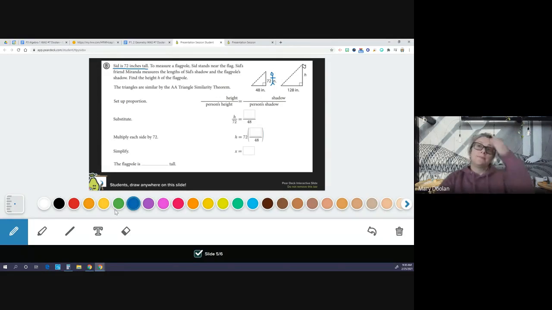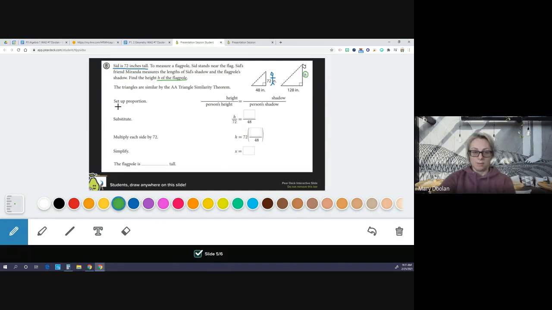And then we don't know the height of the flagpole, right? But here's our flag. And that one is already drawn in for you. So we want to measure that. It's going to be h. So we're going to use h as the height of the flagpole. That's what this is, h. And we can just create a proportion. And we can figure out how high the flagpole is by measuring the shadows on the ground.